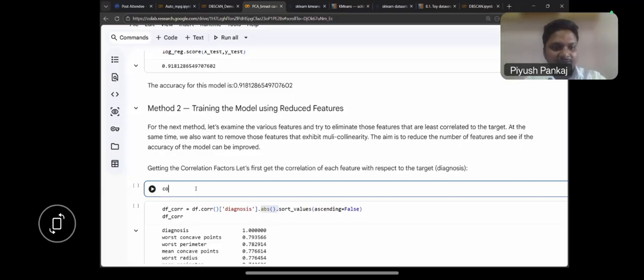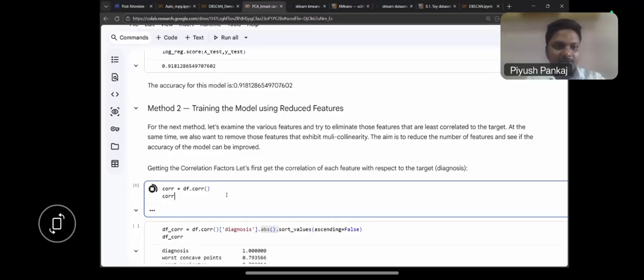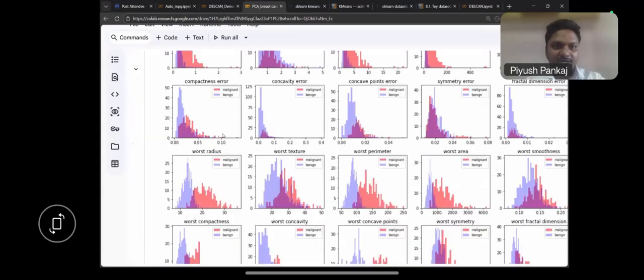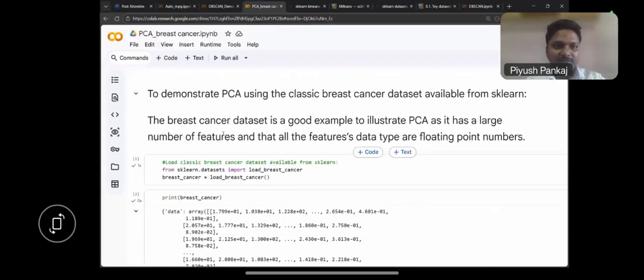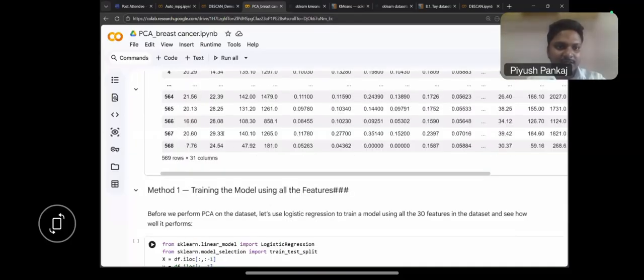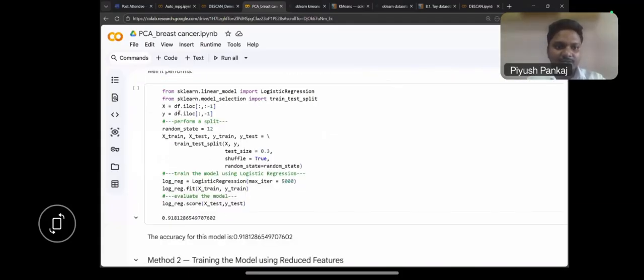Let me create one variable corr, and here I'm going to have df.corr(), and what we will be getting, guys, is a correlation matrix. Now here we are going to plot this. Do we have seaborn imported? No, we have not imported seaborn. Here I'm going to show you, just a second. Matplotlib is imported. I'm going to import seaborn over here.